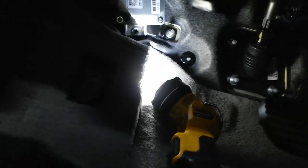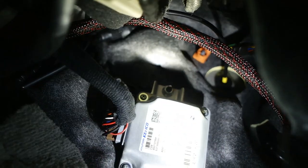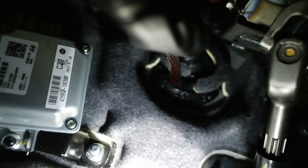Okay, the power wire is through the firewall. So you can see it right there. There's the braided wire. Go around here. There it goes through the grommet. Nice and neat. Can't see anything. Even when you look down there, it looks nice and neat.